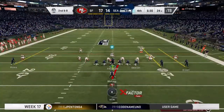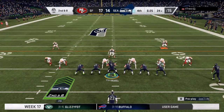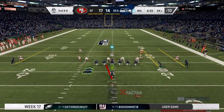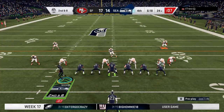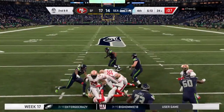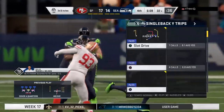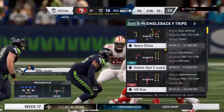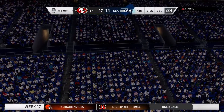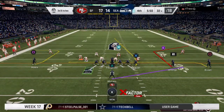So 2nd and 8 here after the pass play for 2 yards on first down. Check 99. Check 99. Go. Wide motion. Let's go. And he'll give it here to his running back. And he's going to be dropped following a pickup of 7 past the 30 to the 32. That was a good run, probably right on the edge of breaking into something really big. So the defensive guys right now are talking about, okay, what can we do to slow him down before he truly gets started?